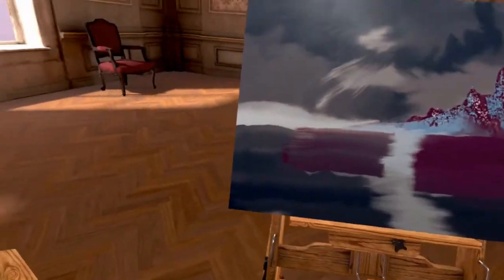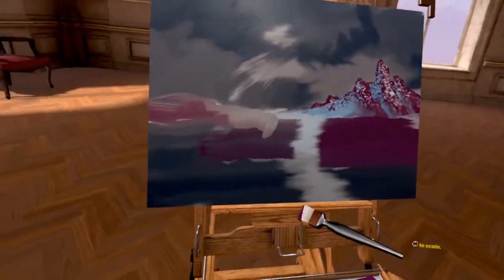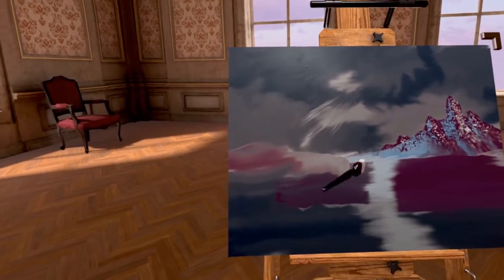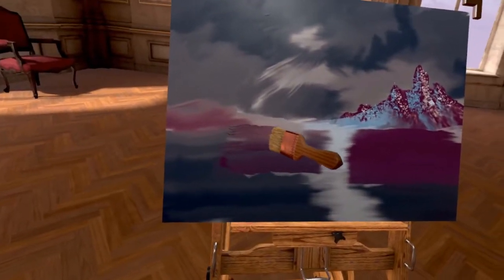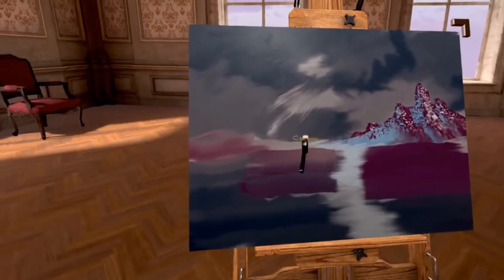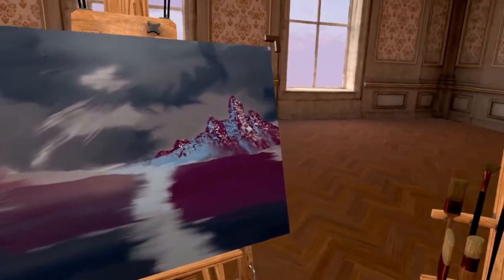I feel like I messed up over here. Whoops, not that. There's supposed to be something here and I messed it up. Just make it like a fake hill over there. Oh, this is hard, guys. Way different than regular oil painting, but similar. It's a very weird experience. We'll fix it later.